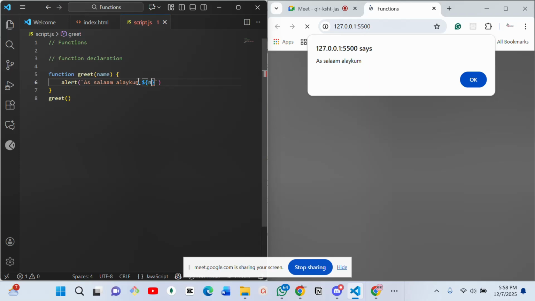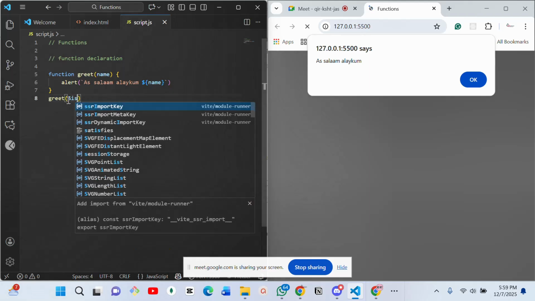Having done this, this is where you see the logic that we use functions to avoid writing a lot of code. Instead of name as a parameter here, I will just write the name of that person. So let's say Sister Khadija.